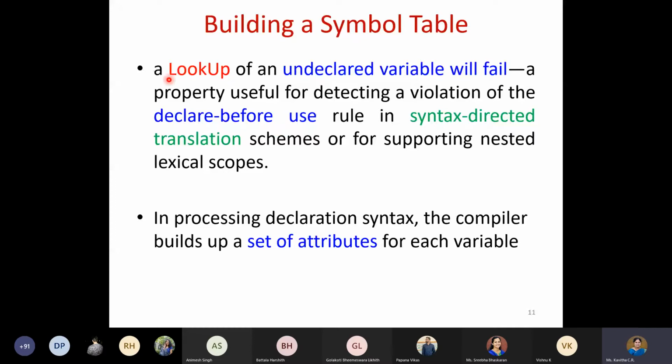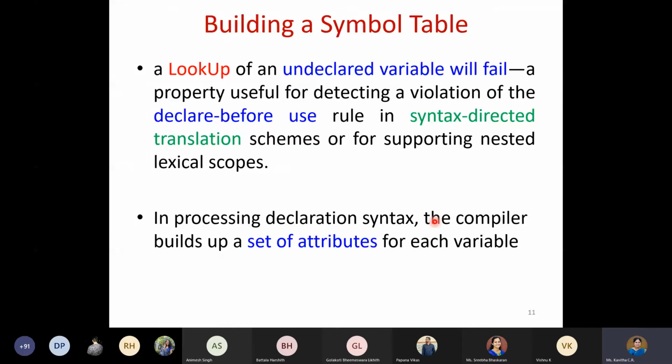If it is already declared, then an entry would have been made for that particular variable, and the variable exists, and maybe the corresponding attributes, like the value associated with the variable, will also exist after the semantic analysis. If that exists, then there is no issue and the evaluation continues. Otherwise it will have to give the error message.